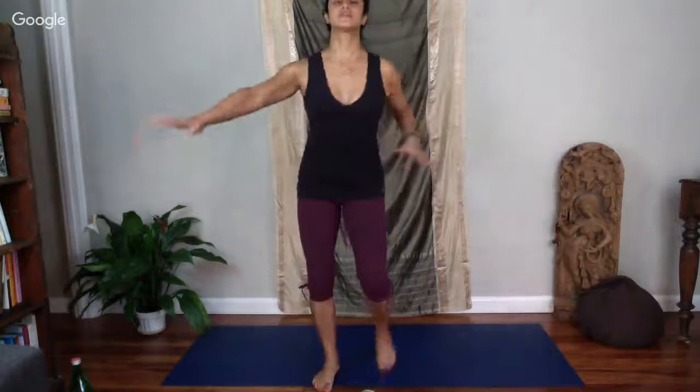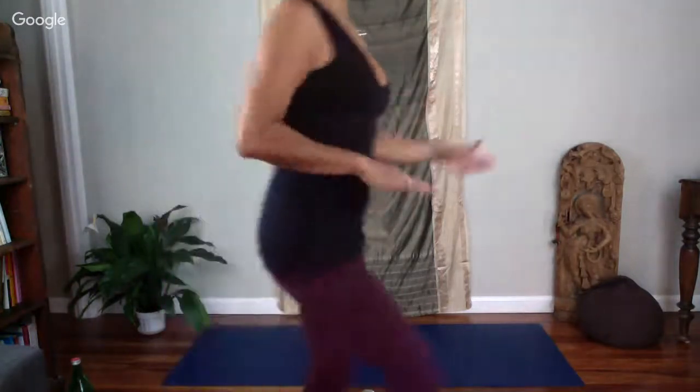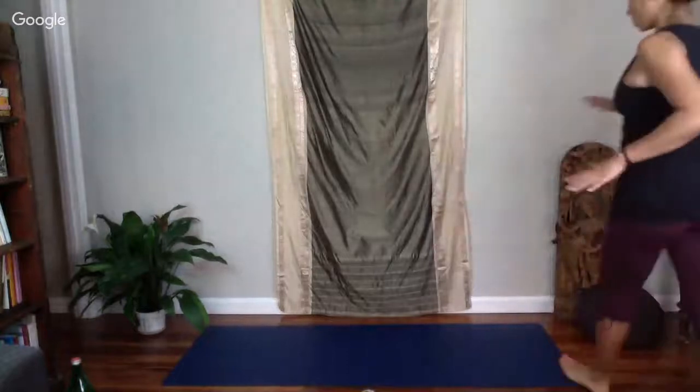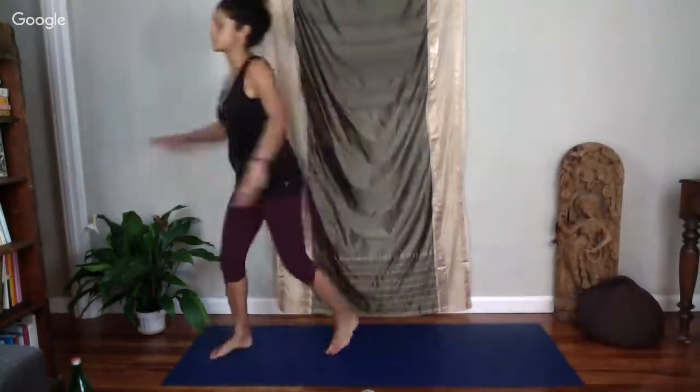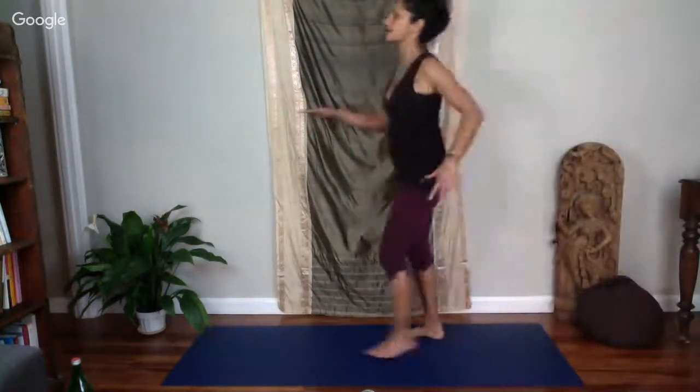So these are the visualizations that we use, these kinds of things in our class. So it is about hitting all of our senses, using all of our capabilities to have a full workout. Use your time wisely, they say, right? So that's what we're doing. All right, let's sink here.